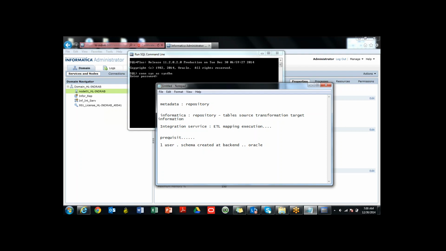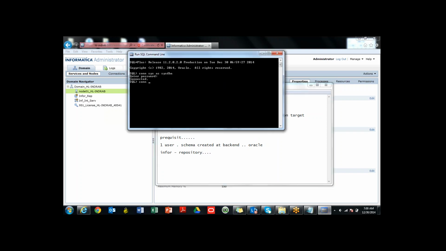When you talk about Informatica repository, they will create some of the tables on their own. I'll show you. For example, I have connected InfoRep.